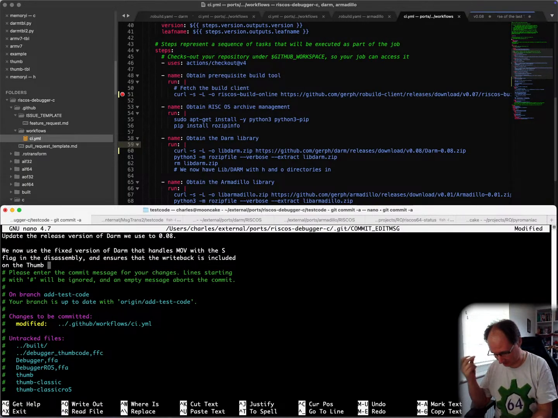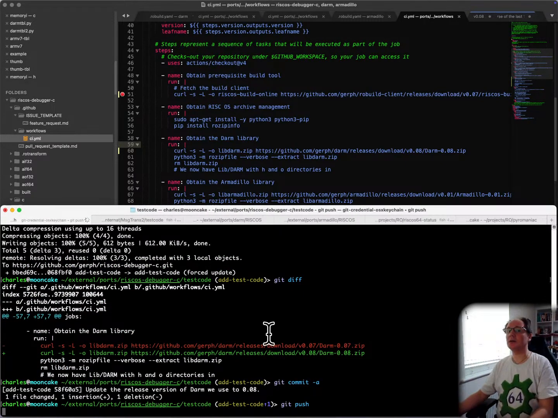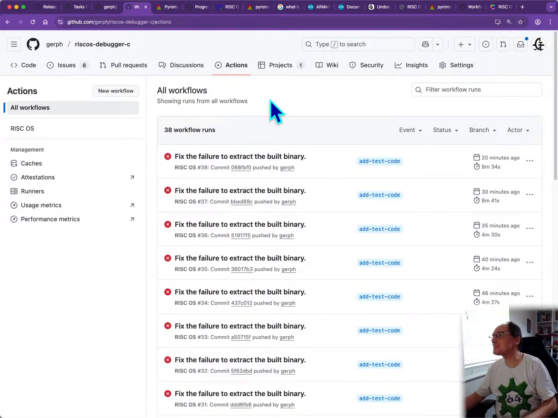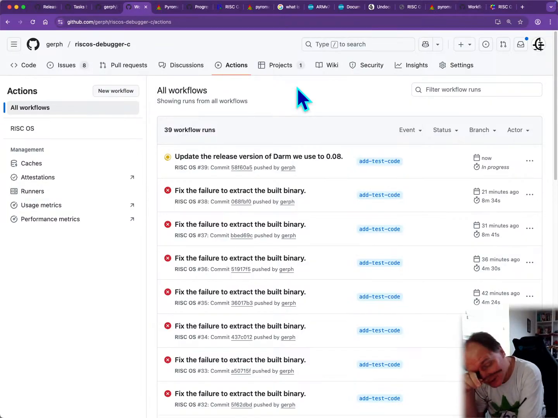On the thumb stacking instructions, and we push that, and that will then go into this workflow here. And if we are very, very lucky, I hope we're lucky, in about 8 minutes, this is so slow, we will get the test completed and we'll be able to see that it's actually working. Oh gosh. And this hasn't been tedious in the slightest.